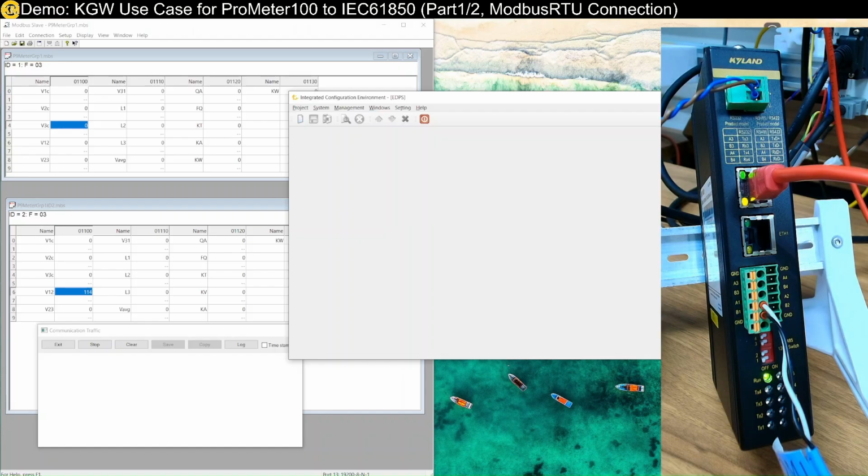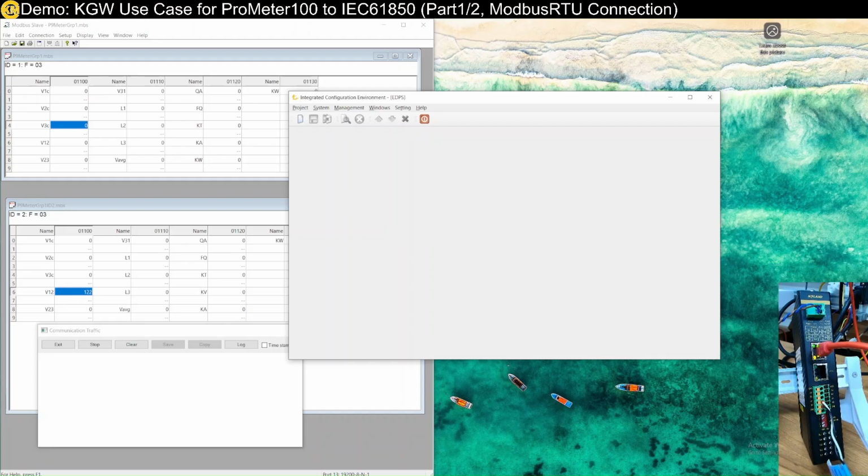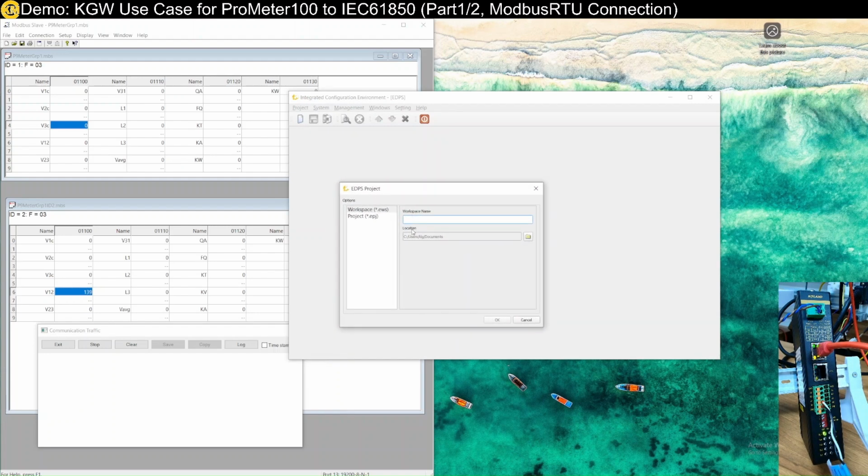So what I need to do now is create a new workspace, maybe use case, ProMeter, any name of your choice.